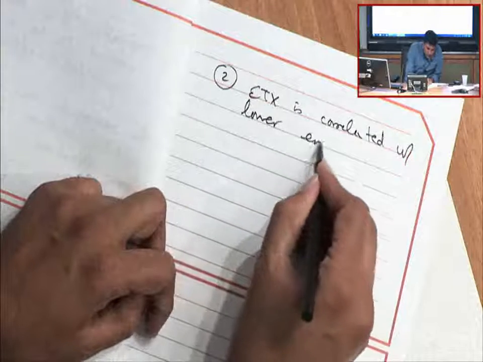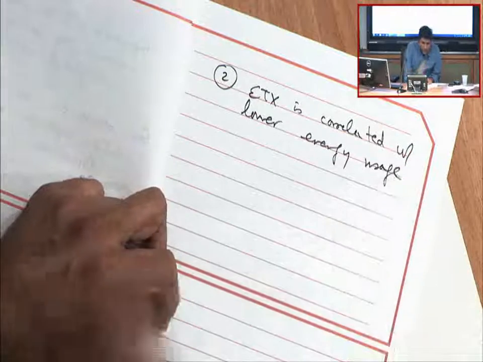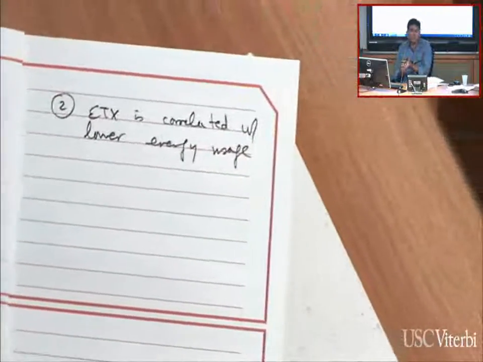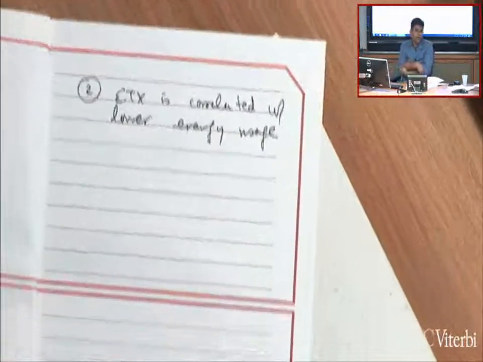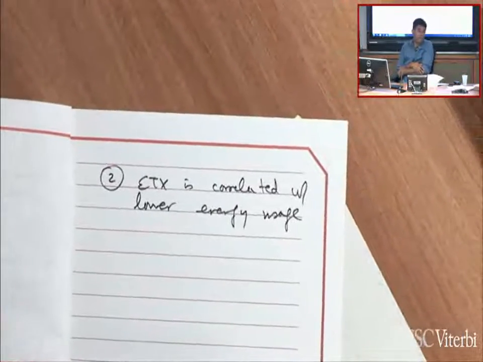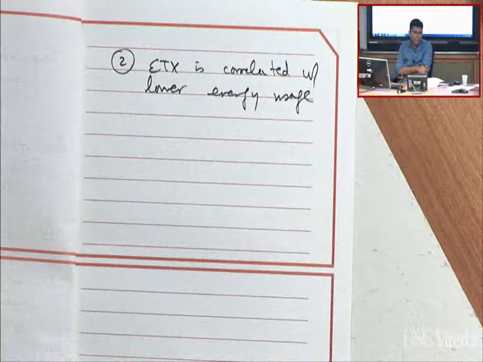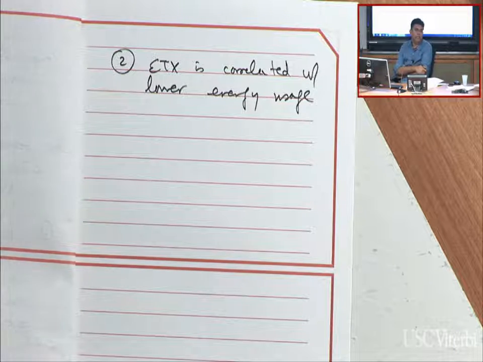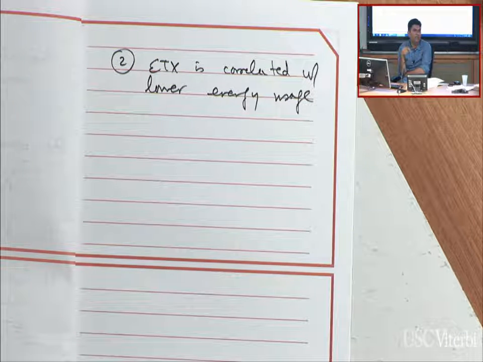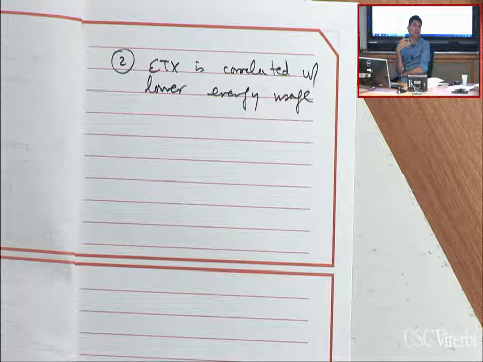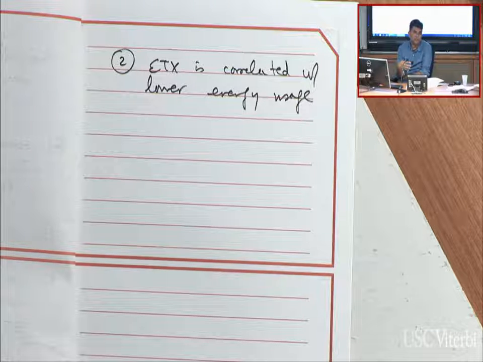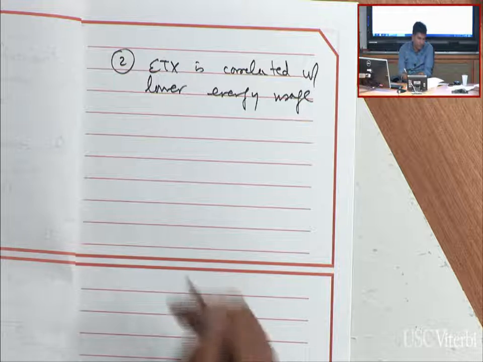lower energy usage. So in the case that it's a wireless sensor network, those nodes might actually be running on batteries. If they're embedded in the roadway, they may or may not have power that's constantly supplied to them. You need them to still last a few months, if not years. Then in a network in which you're using ETX as your metric, you tend to pick links where the nodes won't have to repeat that transmission over and over again. Each time they have to send a packet, they're going to consume battery. And so by reducing the ETX, we're also reducing their use of the battery on the transmitter side. So that's one way in which you might be improving the performance, from an energy perspective.